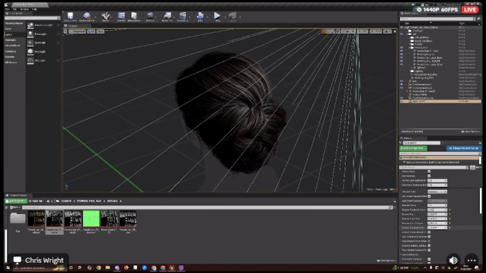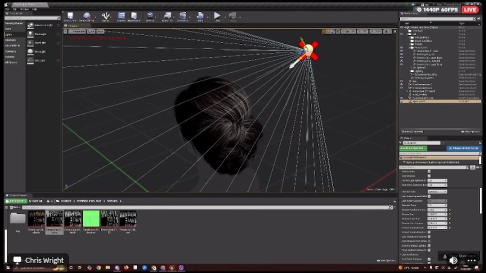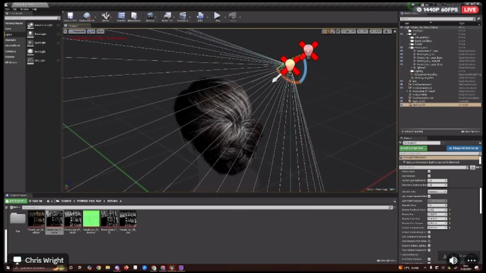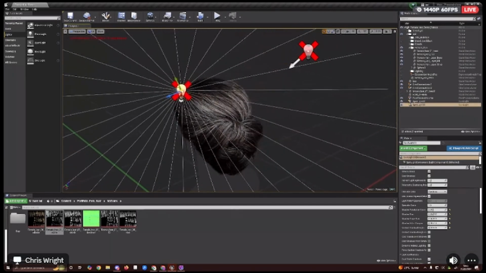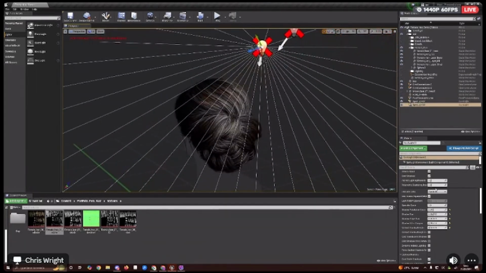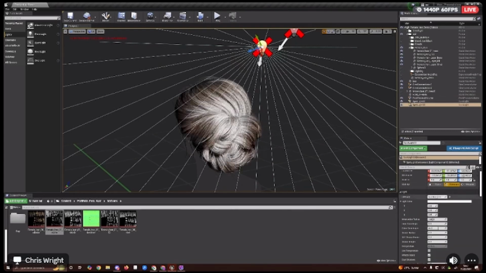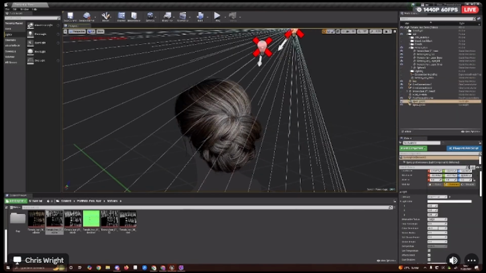Well, sometimes. And you can kind of mix it. So if I then do that, you can get a highlight on these cards. Say we just wanted to get a little one over here. Reset these back to how they were. And now you've got two lights. One controls highlights, as you can see. One controls the rest of it.